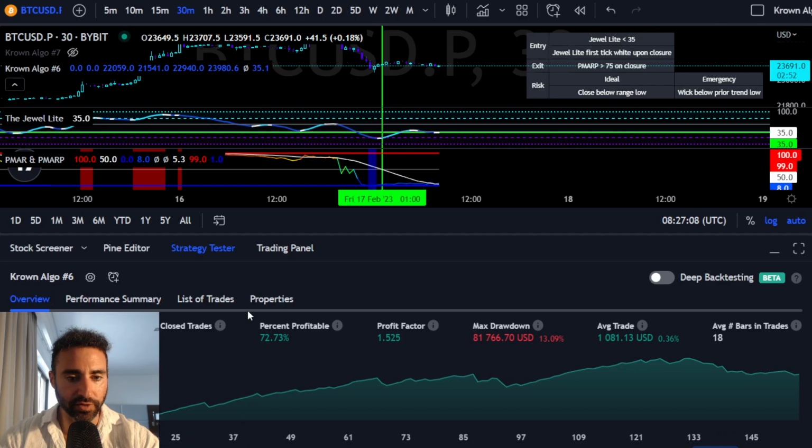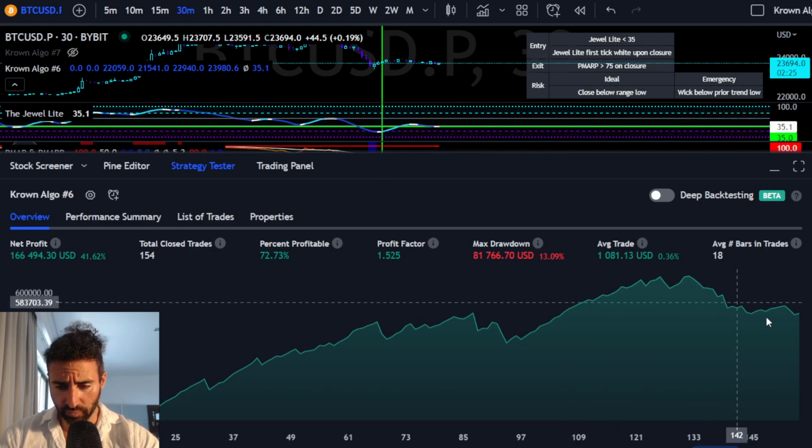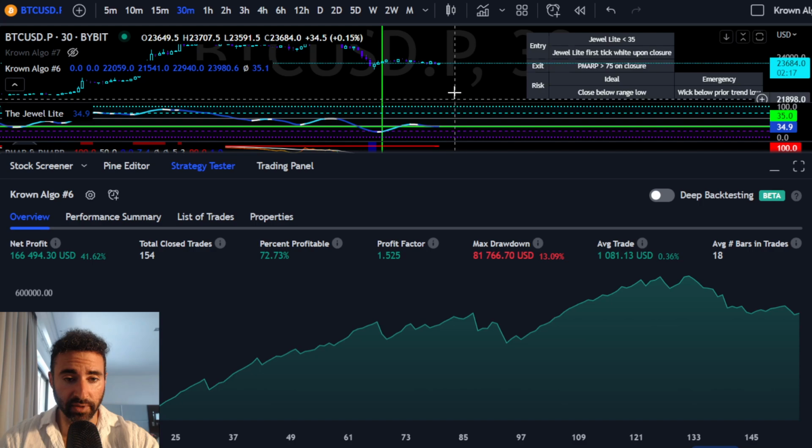In this case, we can go show the strategy tester. Let me see if you actually can't see it. So there we go. Again, this is simulated with 300,000 in position size, so this is not for one contract, obviously, but it is simulated over the last 2 years. So a good amount of history in here, 154 trades, almost 73% profitable with a 1.5 profit factor. And you can actually see that recently it hasn't done all that well, despite Bitcoin's upside moves. But even in the bear market and the heart of the last bull market, it did really well.